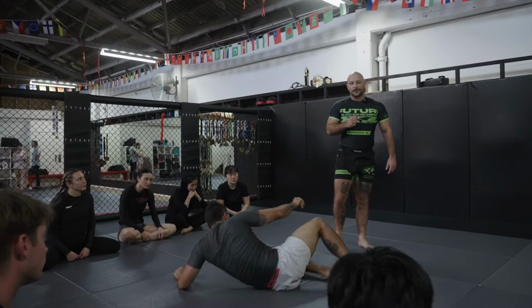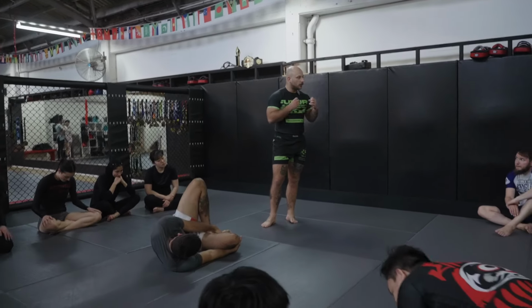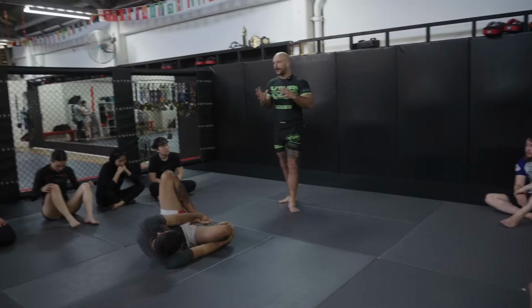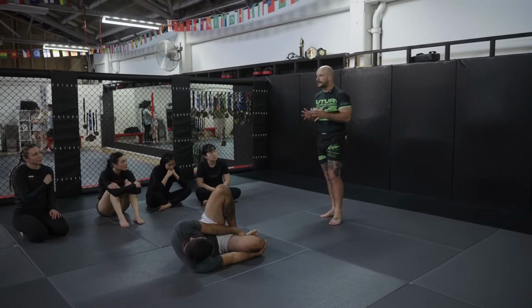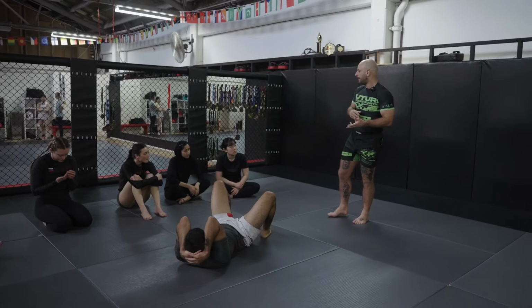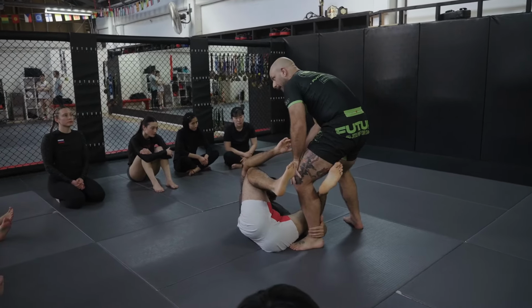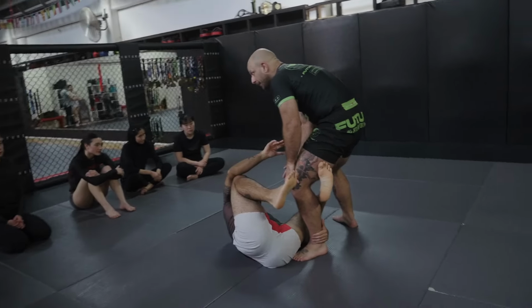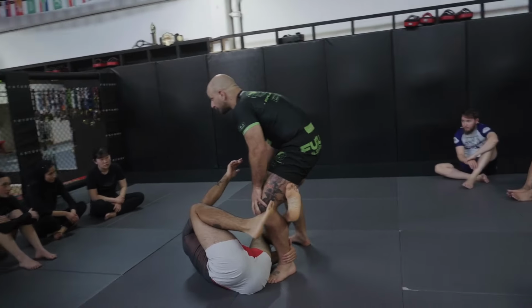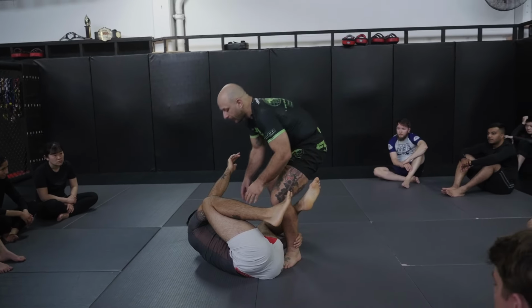So guys, I know that seems like a very fundamental concept, but that's got to be something that you always do, okay? I don't like to say always and never, but if you want to have a good guard, you can't play flat like that, okay? So, the passes we're going to look at are where we get to this position here, okay? One leg in, one leg out, and we're going to start to play off of a knee cut position, okay?